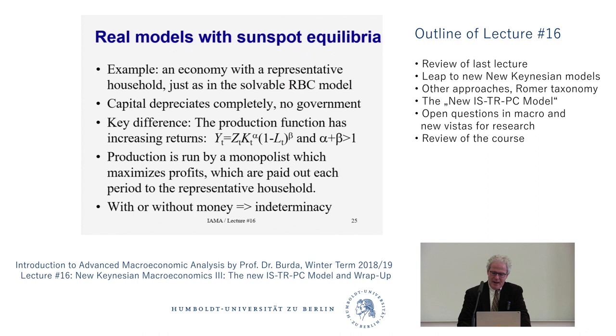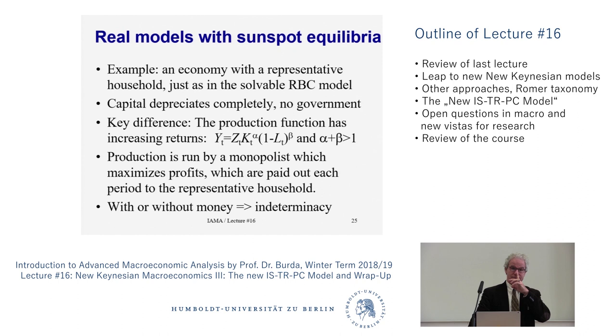And there are other ways to get indeterminacy. You can derive indeterminacy also in New Keynesian models. With certain types of Taylor rules, if the Taylor rule is not aggressive enough, if central bankers are kind of wimpy and don't go after inflation fast enough, that can also lead to multiple equilibrium paths.